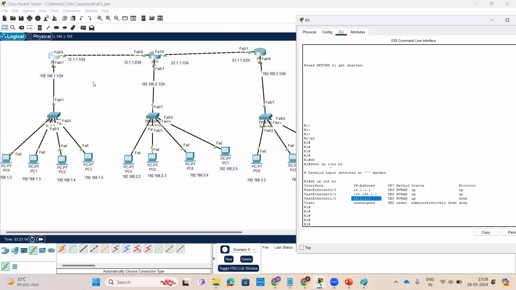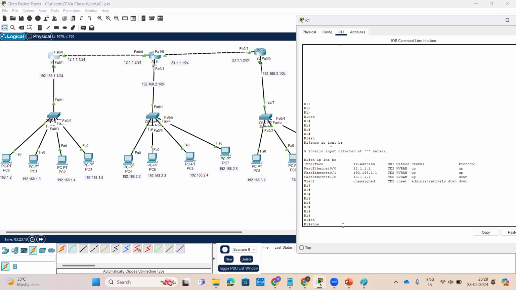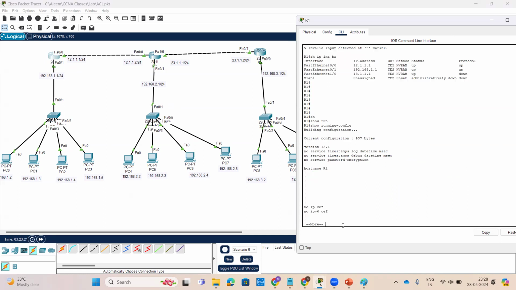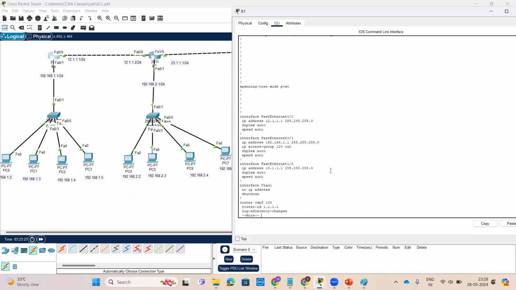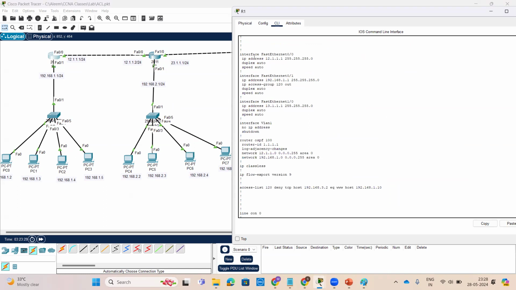Ignore it. And you can check show running configuration. I have given an IP address and no shutdown command for this interface.